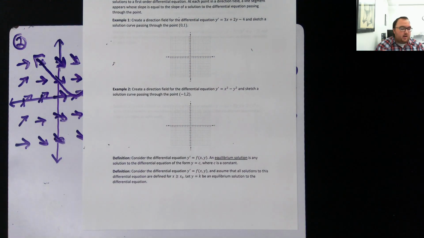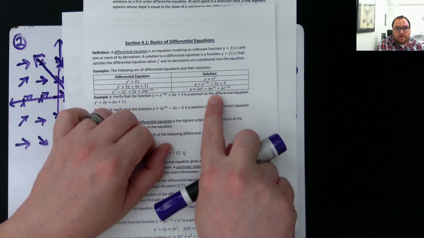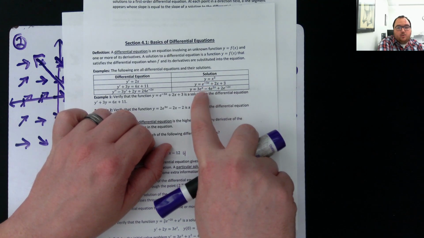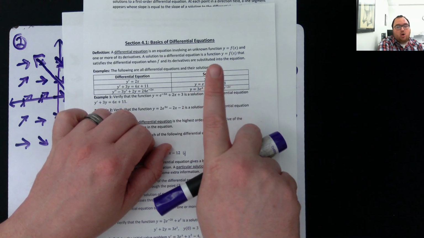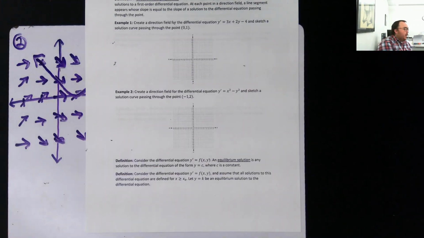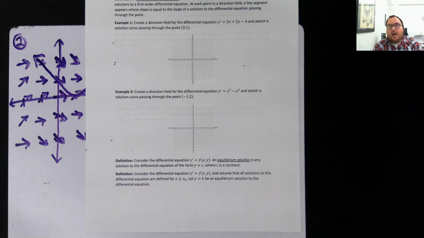Okay, so like going back to our handout for section 4.1, none of these are, because I have x squared, then I have e to the minus 3x, 3e to the x, so none of these are constant, right? A constant would be like y equals 2 or y is equal to negative 1 or that kind of thing, right? A constant.